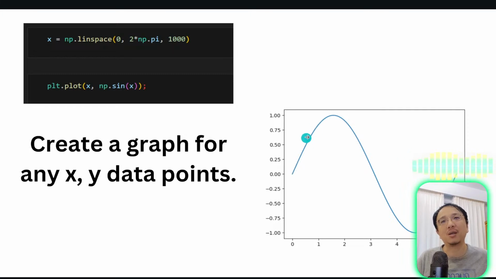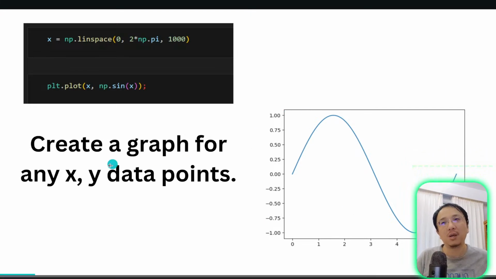For example, if you think the line in this line graph is too thin, you want to make it thicker, you can do that. And actually, you can do much more. If you want to change your font, you can do that. But anyway, let's first walk through the functionality of it.